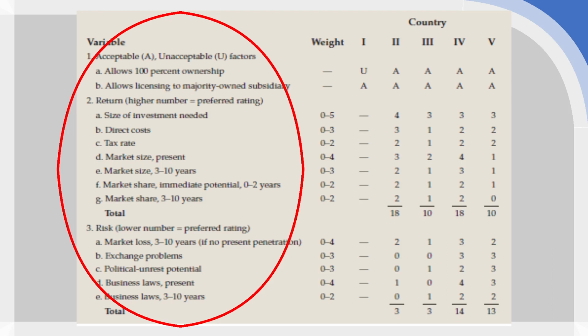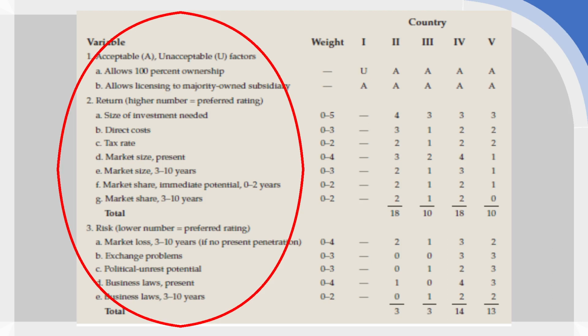So the example we have here is allows 100% ownership. If it's unacceptable, if that particular country does not allow for 100% ownership, then that would preclude any further examination or comparison for that country. Incidentally, that is a significant concern for many international businesses. Countries like China, for example, require international businesses investing in China to engage in partnerships with the local Chinese companies. So you're unable to, say, run a factory in China and have 100% ownership of that facility. It must be shared in partnership with a local company. So those kinds of variables are either yes or no effectively.